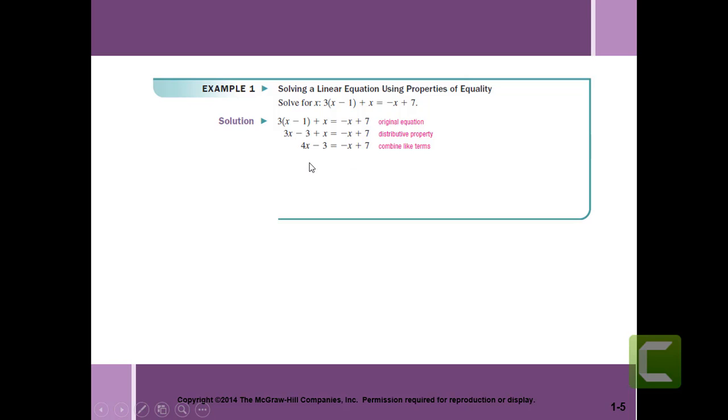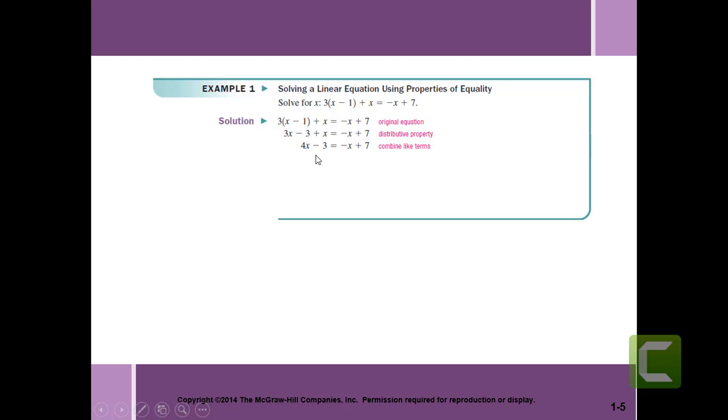That's one of the consequences of the additive property. Whatever we do to one side of the equation, we have to do to the other side of the equation. So if we add x to one side, we're going to add x to the other side. That will get rid of this x, and we'll have another x over here. So we'll get 4x plus x, which is 5x.